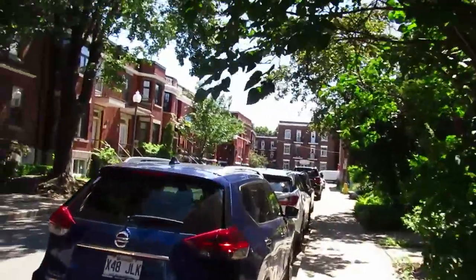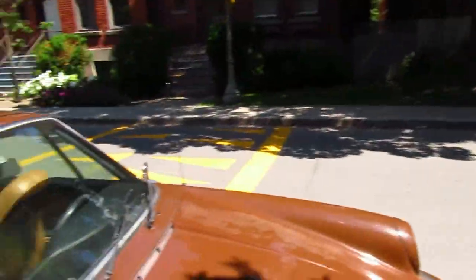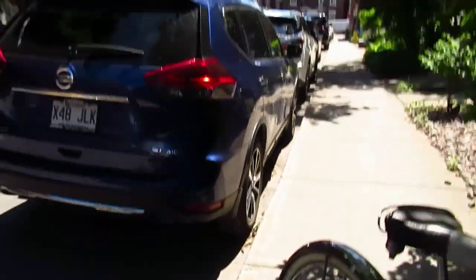I mean, look, for example, I used to live over there with my brother 22 years ago. That's Claremont Street over there. And that's the NDG side, which still has some middle class people, families and all that, but this is really a step up. And I miss living in NDG.